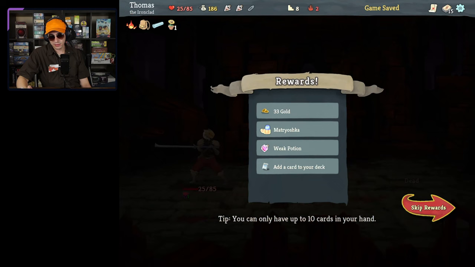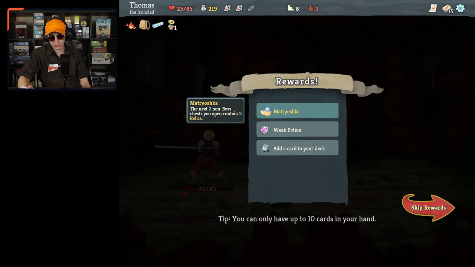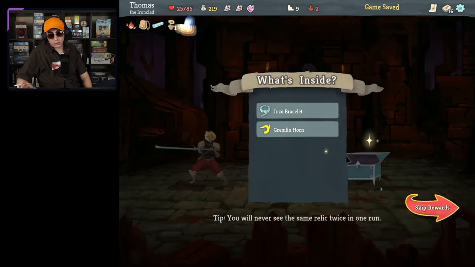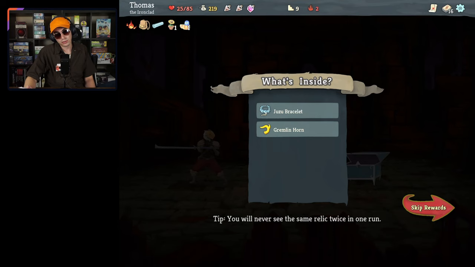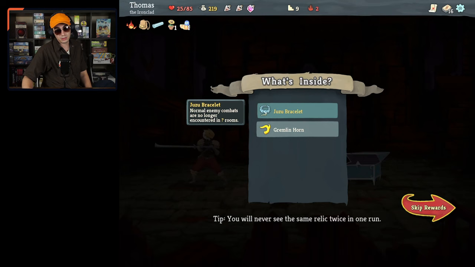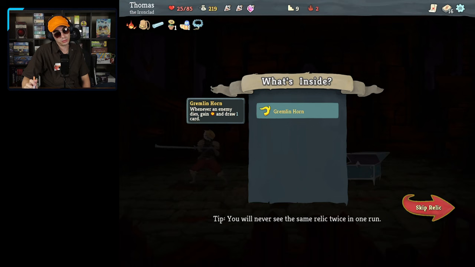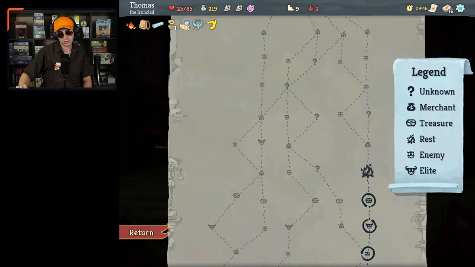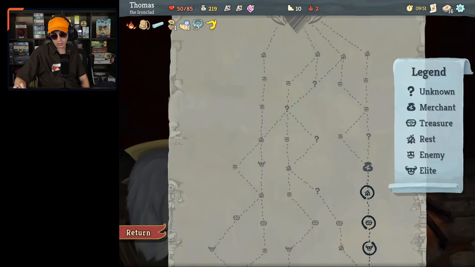The next two non-boss chests you open contain two relics. Okay. Got a weak potion. Ooh, okay. I'm grabbing Heavy Blade for sure, because now that I have at least one source of strength with my Flex, that could be pretty nice. And these are some interesting relics. I got the Juzu Bracelet, so normal enemies no longer happen in the question mark rooms. And then the Gremlin Horn, which I really like. Whenever an enemy dies, gain an energy and draw a card. Super helpful if there's a bunch of small enemies or bosses that keep spawning minions. Super nice to have. I'm gonna heal. I would probably prefer to upgrade, but my health is pretty dang low, so I don't feel like risking it.